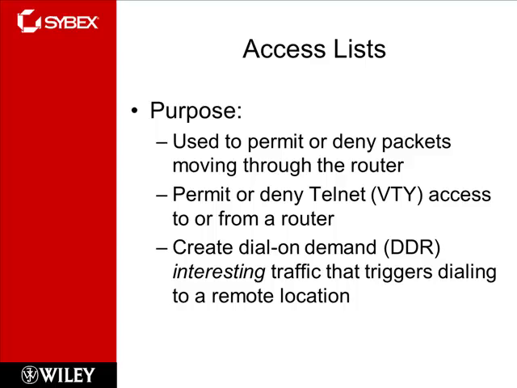But I digress. Create dial on-demand DDR, interesting traffic that triggers dialing to remote locations. There are sites that are set up that actually do use dial-up connections to remote locations. They don't have a high-speed connection, whatever else, little traffic, very little traffic every day. Access control lists identify what's called interesting traffic, which you define in an access control list, which traffic will initiate a dial-up, and it dials the remote location.